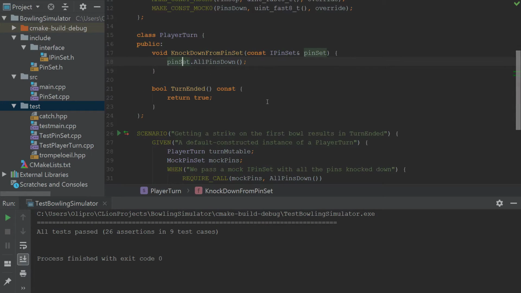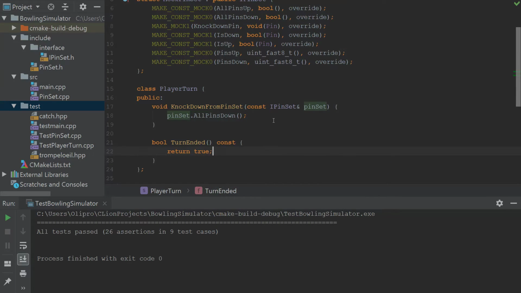Sadly, I'm not very impressed by that from trompe-l'oeil. If you use Google Mock, it gives you nice output on the console to say, oh, this mock wasn't satisfied or this wasn't satisfied. It doesn't just kill the program in an unceremonious and not particularly useful way. It's a bit of a shame, really. Anyway, we'll soldier on with it.